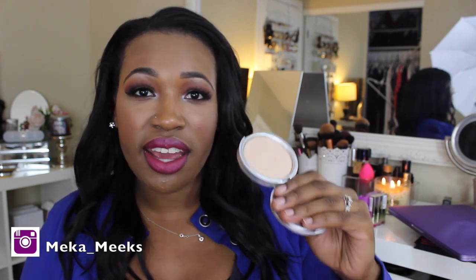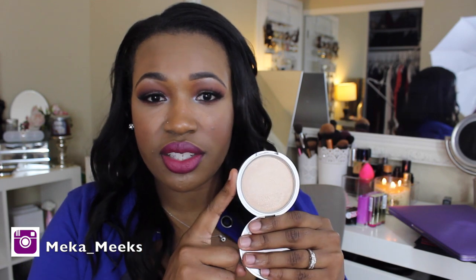For highlighters, I'm sure I mentioned it before, but it is The Balm Mary Luminizer. This highlighter is so beautiful — extremely universal, looks stunning on all skin types and skin tones. It's extremely pigmented and buttery. Before I discovered Becca, this was the highlight of my life. I picked mine up on Hot Look, which is a flash sale website with new deals daily. It was about eight to ten dollars there. If you're a makeup artist, you can throw it in your kit. You can also use it as a brow bone highlight.